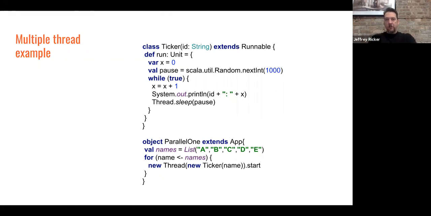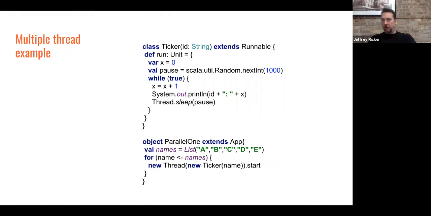What I do is initiate an internal variable X. I initiate a random pause, which is anywhere between 0 and 1 seconds. Then I go through an infinite loop where I increment X, print out my ID and the value of X, and then go to sleep on that thread for the random pause that I set for this particular ticker.